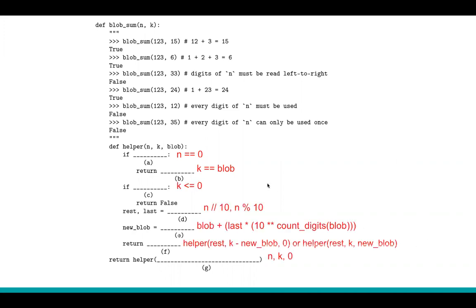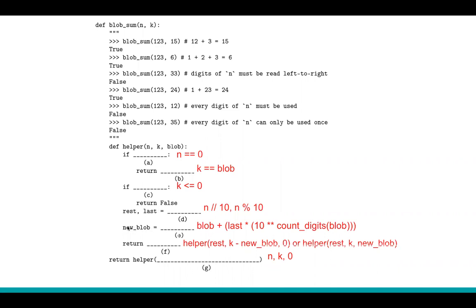So first, you have the base case here, and there are 2 possible base cases. And then the question also has 2 variables, rest and last. So the first thing that you can solve is trying to figure out what rest and last could be. Rest intuitively would be n floor division by 10. So this would give you the rest of the number. And the last, in order to get the last digit, you'd be doing n mod 10.